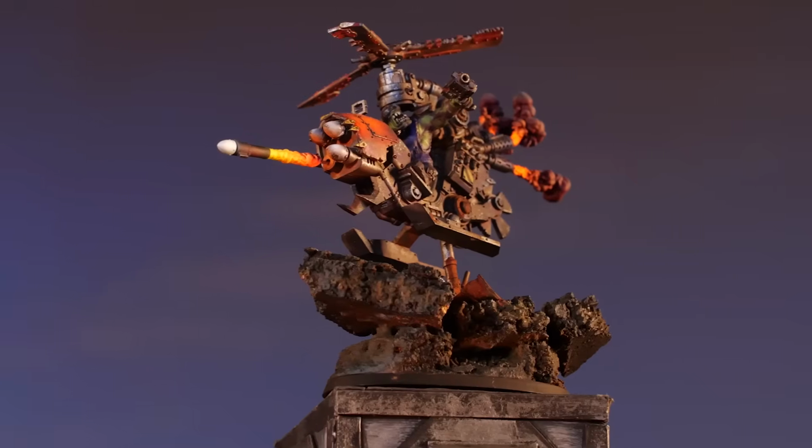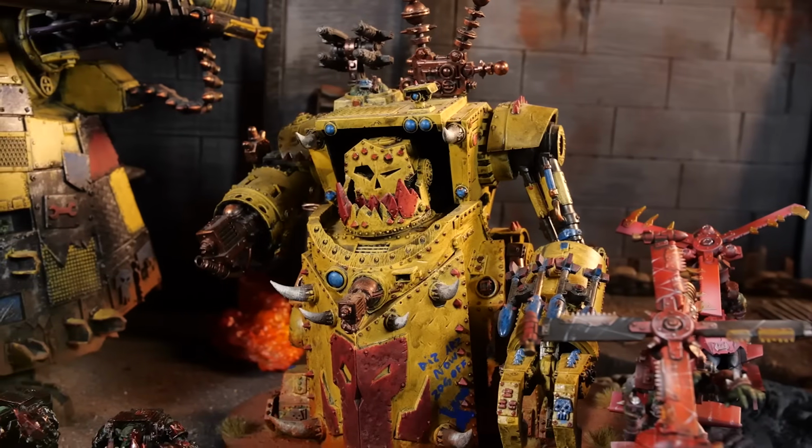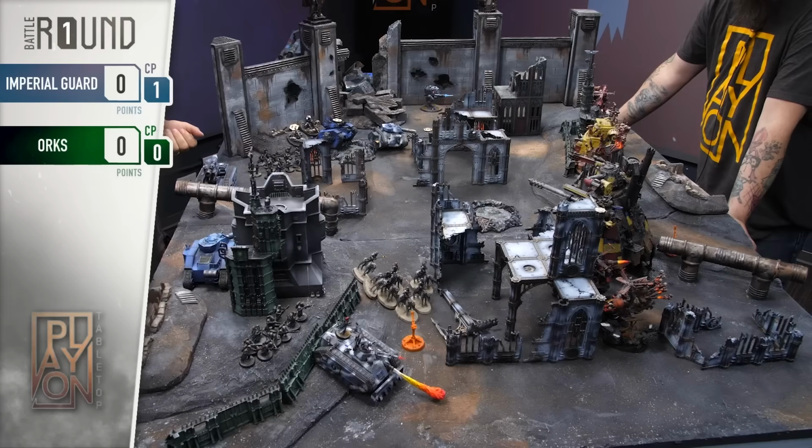Back to you, Nick. I'm choosing 2 main targets that I want to try to kill this turn. 1, I want to kill one of the units of copters. They are fast. They are the units that are going to score James points. 2, I want to try to take out his Morkanaut. If I can kill that Morkanaut, the guys get out, they're squishy, they can die, and that is 1 big giant tin can off the table.